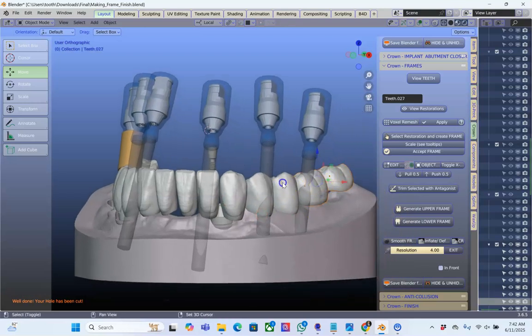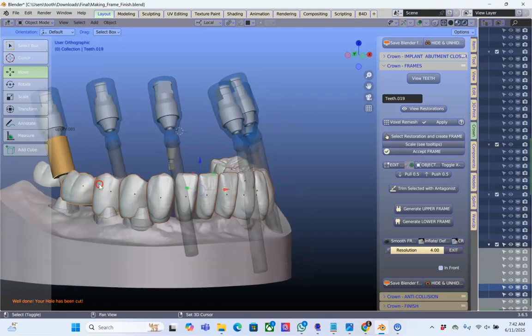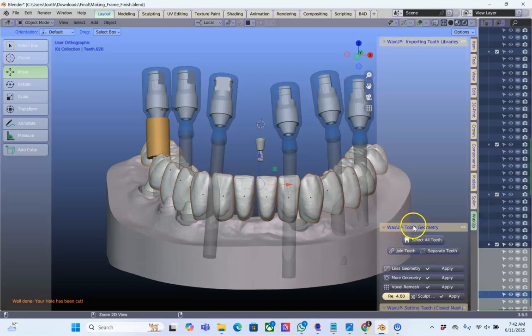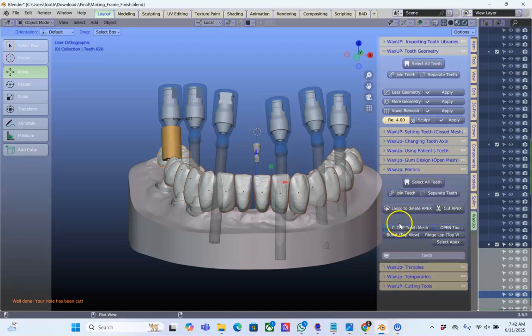Now, we don't use open libraries in this. So what I'll do is we'll just close this down. We need to close these. So not close down, we need to close these. Go into the wax up and go to the pontics and just close these teeth up. It's important.